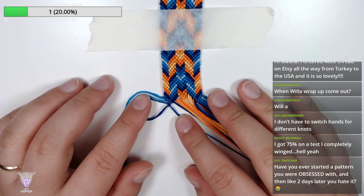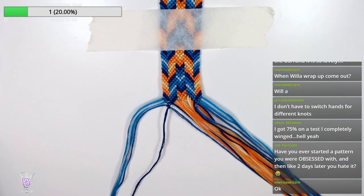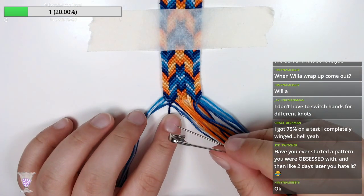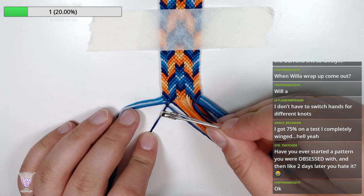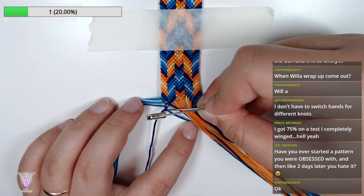That knot is terribly made. Oh my god, that is stretched out so badly. Let me untie that. Look how bad that knot is. Like, look how stretched out it is. This is one knot, this is the other knot, and there's just like a string coming off of it. I stretched it out horribly.